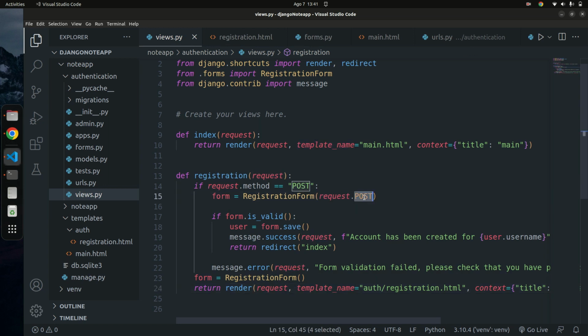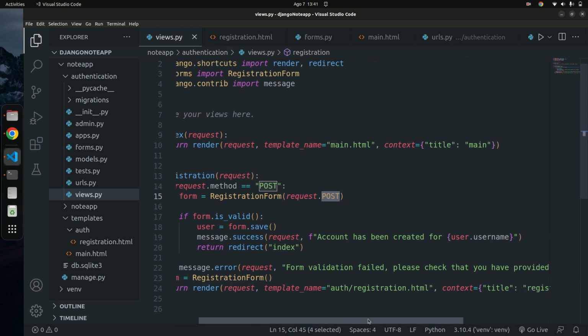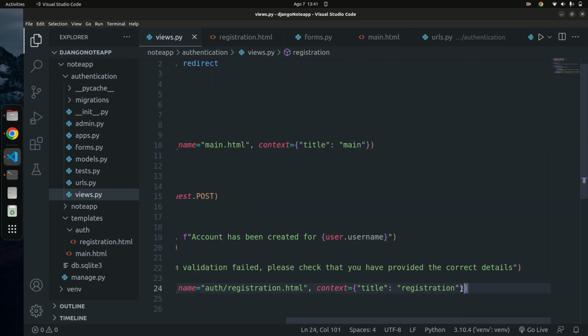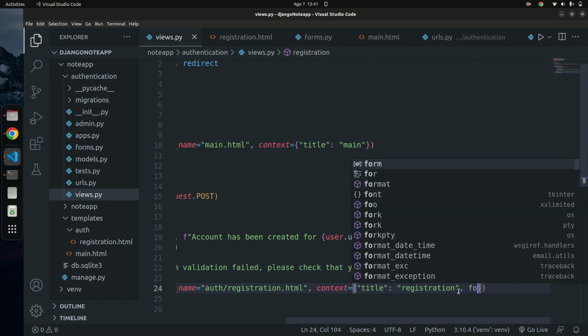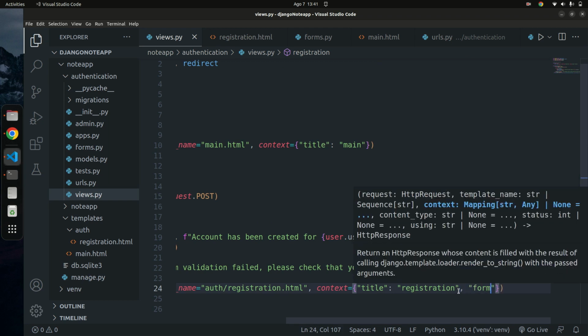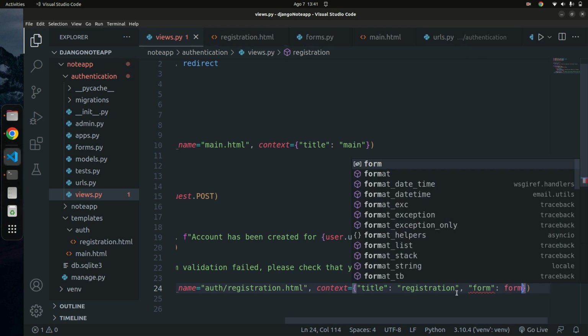Okay, so if it's not a post request, then it's likely a get request, and we'll simply return to you an empty form. But if it's a post request, we're going to create a form with the data from the post data filled in. That's basically it. And then we're also going to go ahead and simply pass in this form. So I'm going to say form, and the form is going to be the form that we have, right? So we're passing in the form so that our templates can use it.